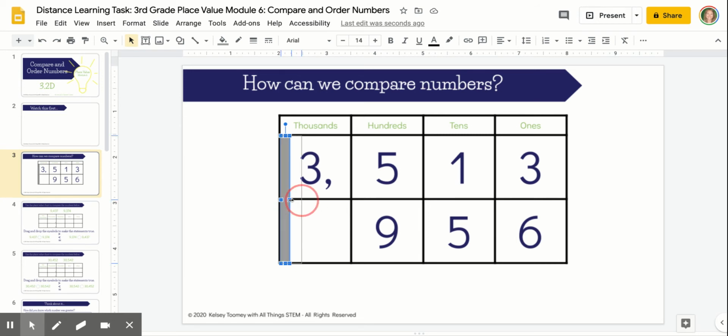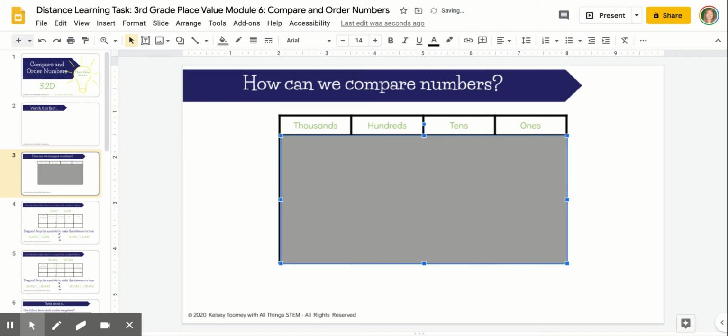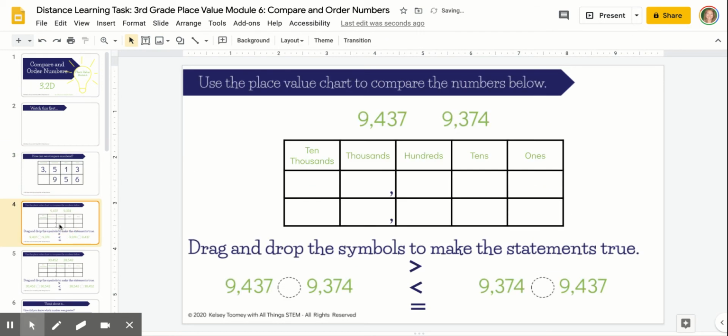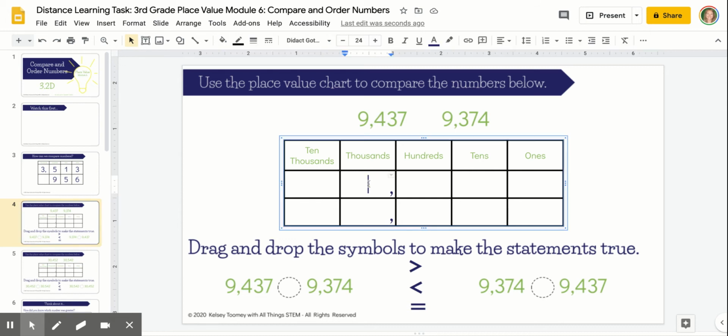So when you're trying to compare two numbers, it's incredibly important to look at the largest place value first. If I were to only look at the thousands place, I could very quickly realize that this top number is greater than the bottom number without really paying any attention to the other place values. What you're going to do is you're going to use this same process to compare two numbers. All you need to do is type the numbers into your place value chart. You can simply click in the table and type one digit per place value. We'll do this one as an example.